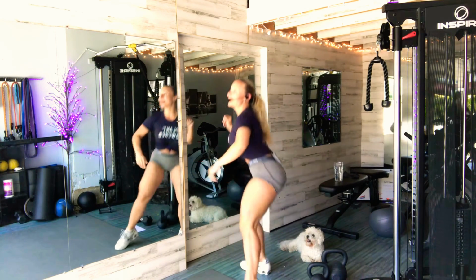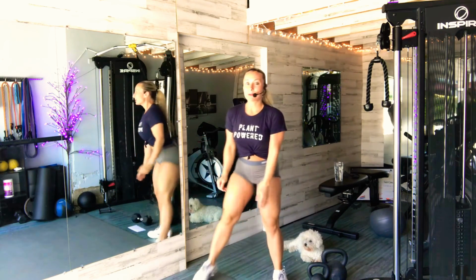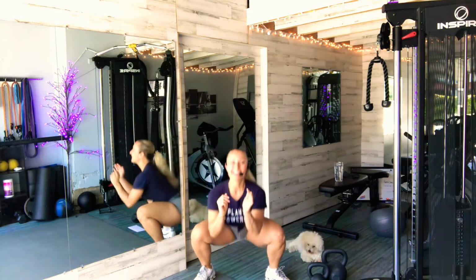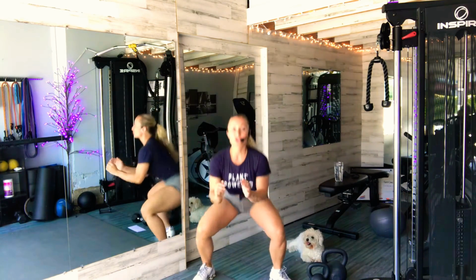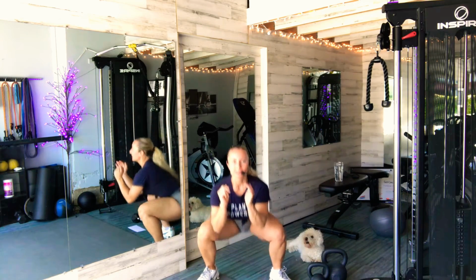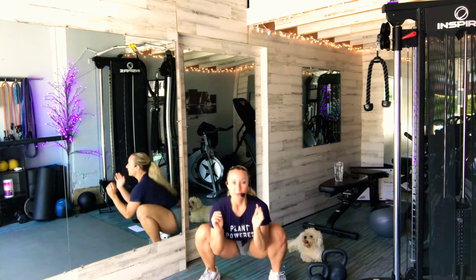The good news is we're not doing any plyometrics today. If you've been following me for a while or joining me with my workouts, you know I'm a big fan of plyometrics, but today is mostly just strength movements that are more controlled. It'll still be a kick-ass workout though, so don't think we won't get that heart rate up. Couple more here.